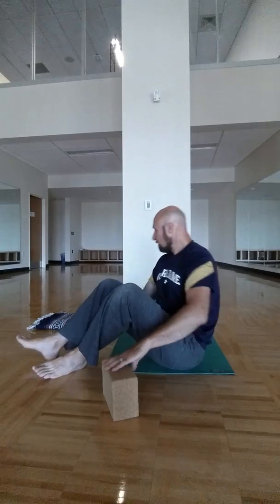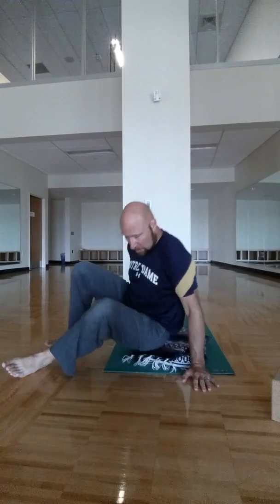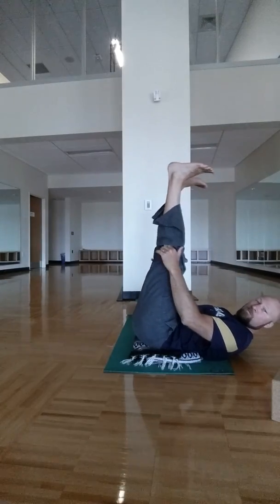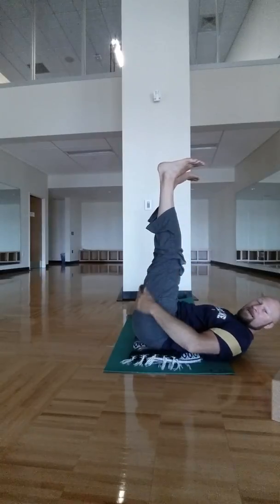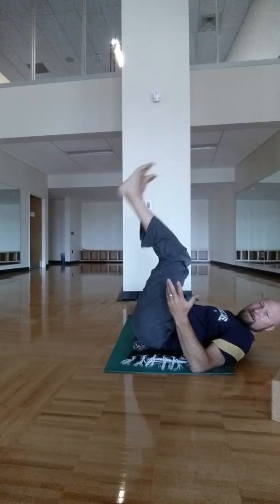And we're gonna do legs up the wall, and this is where you're gonna relax, okay? So for some of us, you actually may wanna put a blanket right under the sits bones to support you, okay? When you get to the wall. And when you're laying down, the legs will go, bam, right up onto the wall, okay? And you want those legs to be supported. And the blanket's nice because it could just help support the lower back, all right?